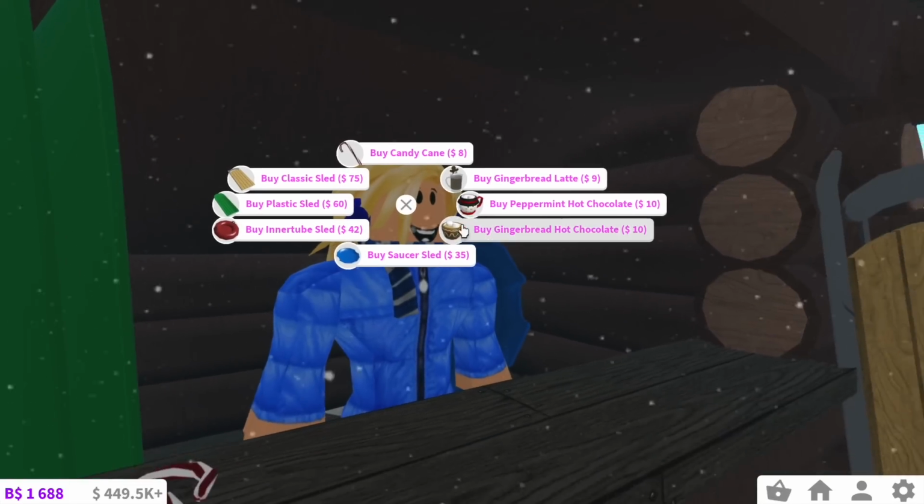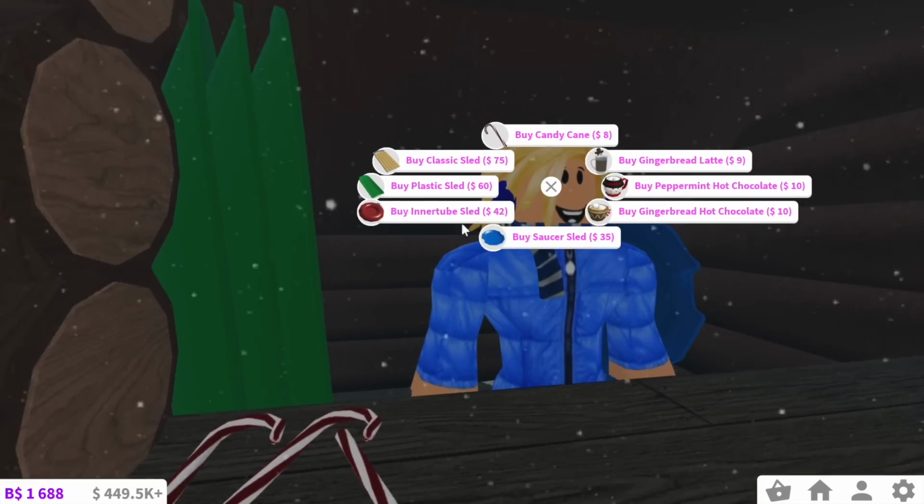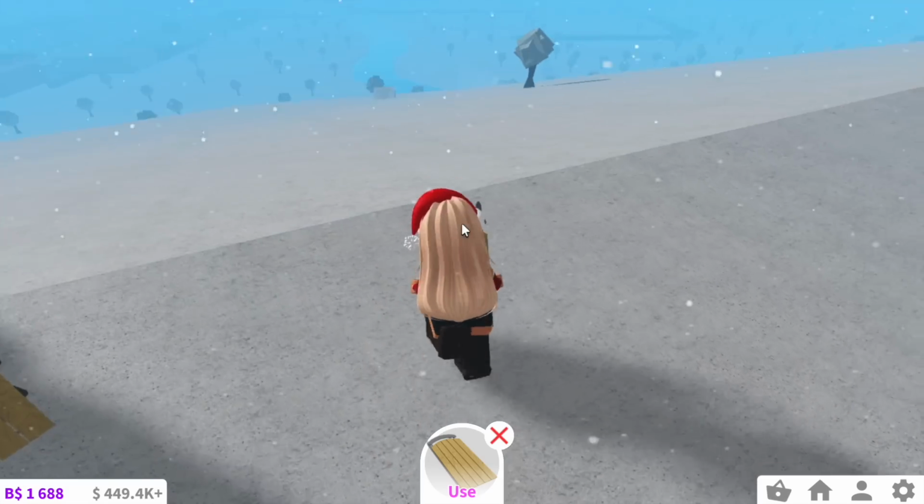Buy classic sled. Buy slaughter sled. Saucer. Okay, I'm just going to buy a classic sled. Sled. Oh my gosh. Okay, ready guys. I'm going to go down the hill.